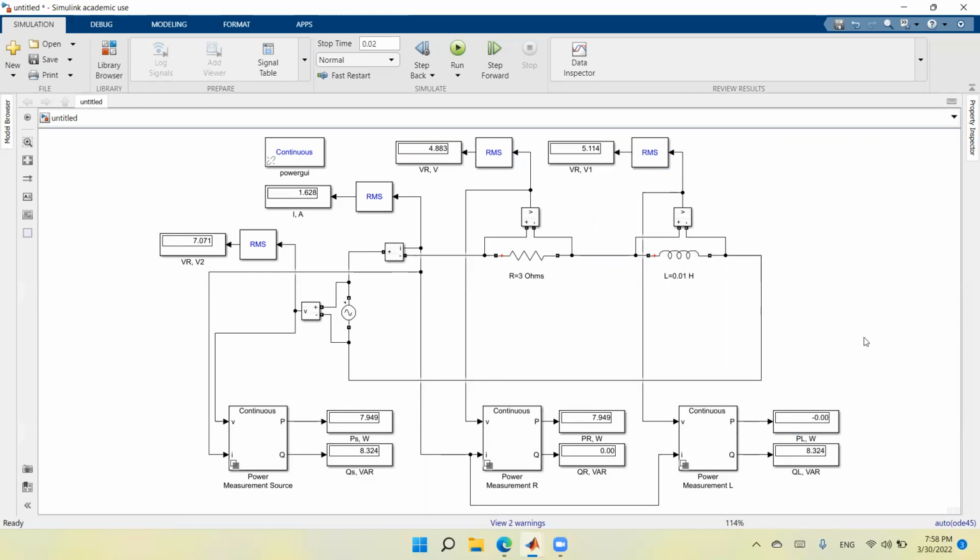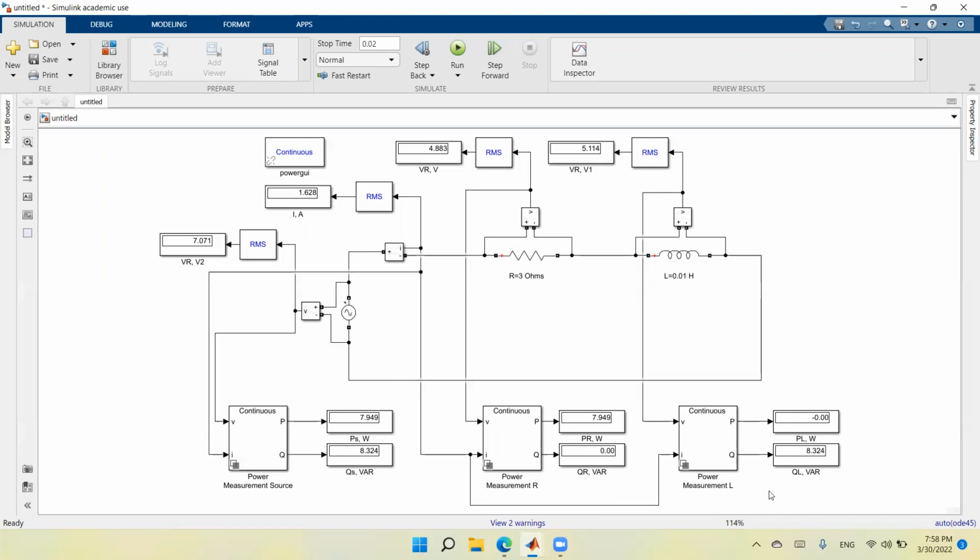And of course, the apparent power for each one of them is equal to the average power squared plus the reactive power squared, and you take the square root of the result. So the apparent power here will be 7.949 because the other one is 0, and the apparent power here will be 8.324, because the other one is 0, and the apparent power is measured in volt ampere.